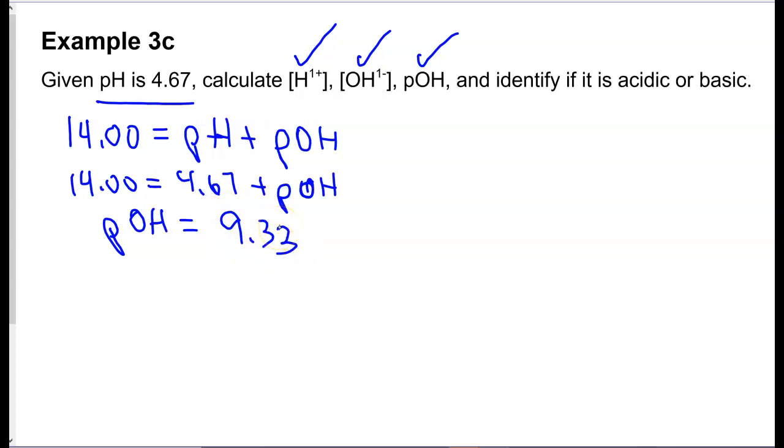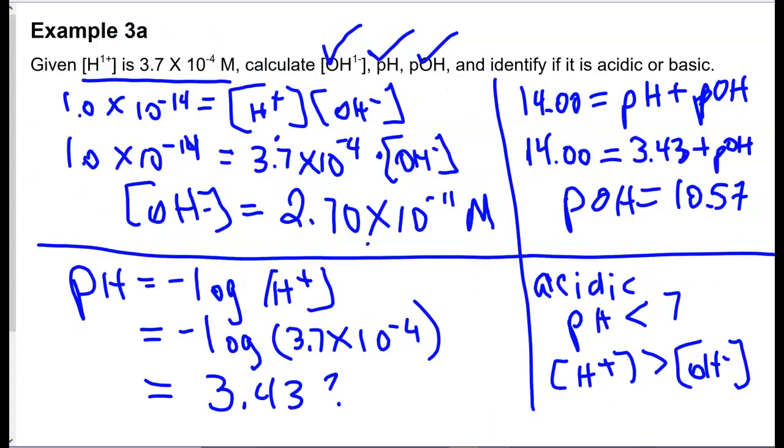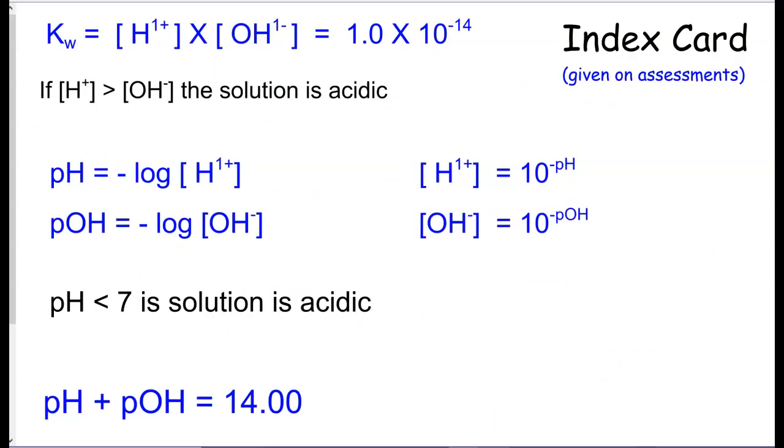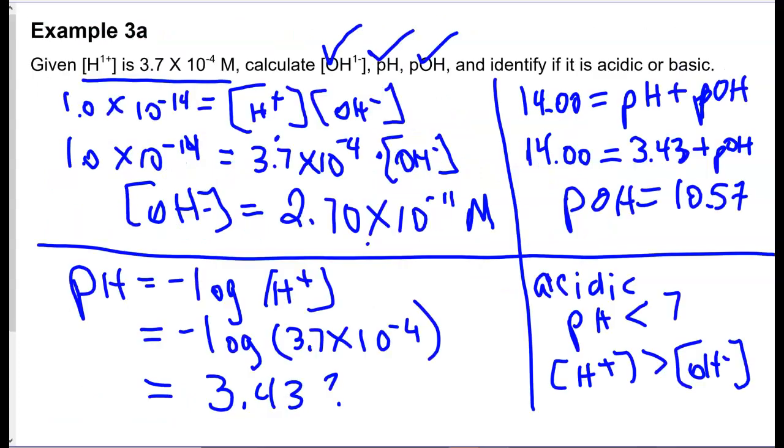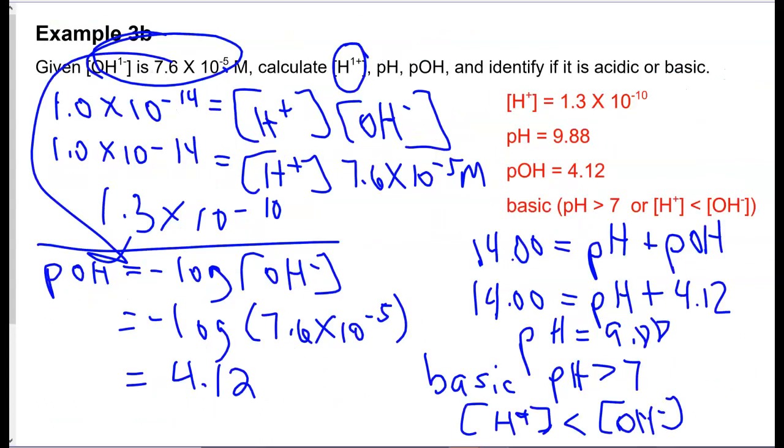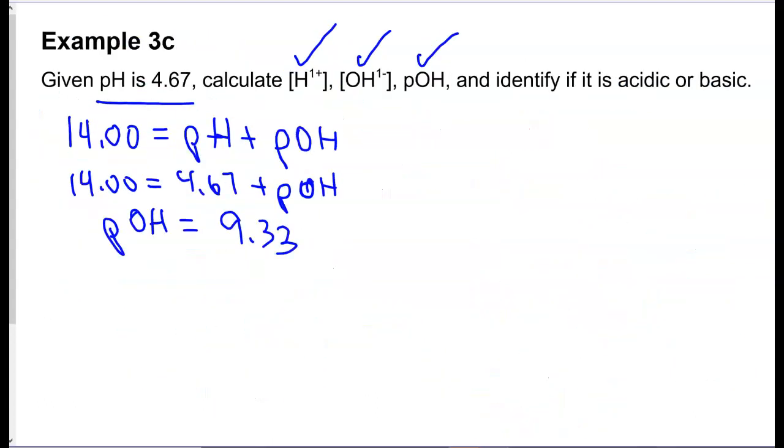Now I'm going to find the H plus concentration and the OH minus concentration. Let's look back for just a moment, because it's been a while since I referred to them. We haven't used this formula yet. Let's look back to the formulas where we can solve for H plus. I can get H plus concentration and OH minus concentration by using the 10 to the x button, the second function on your calculator. So let's go through that example.